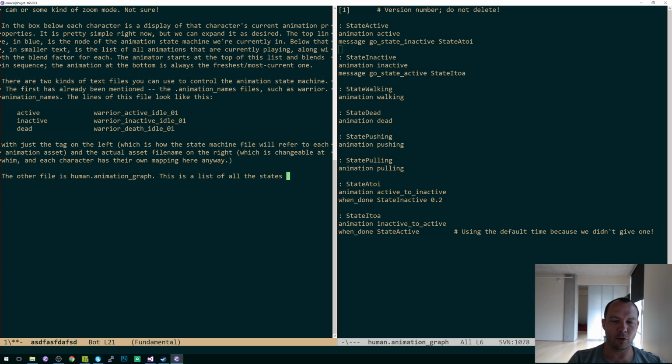This controls the state machine. It's pretty simple right now, but again, we can add features as necessary.